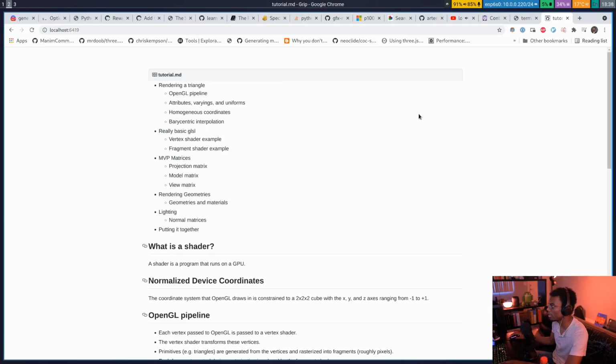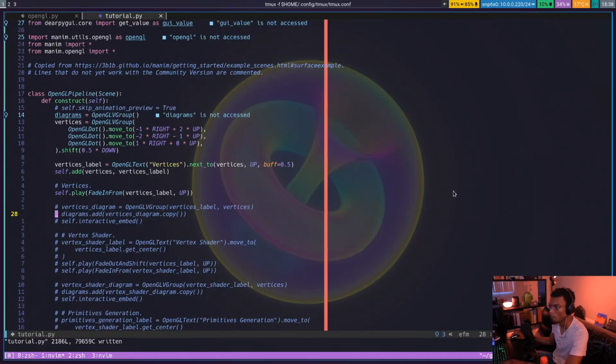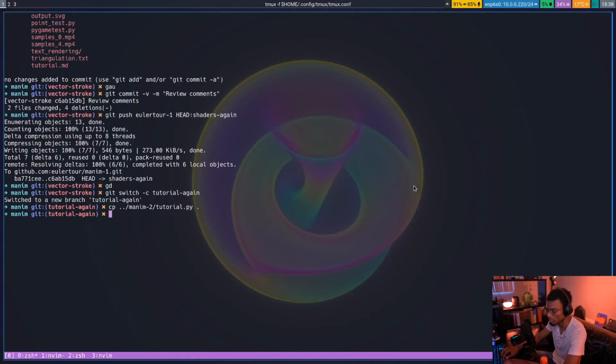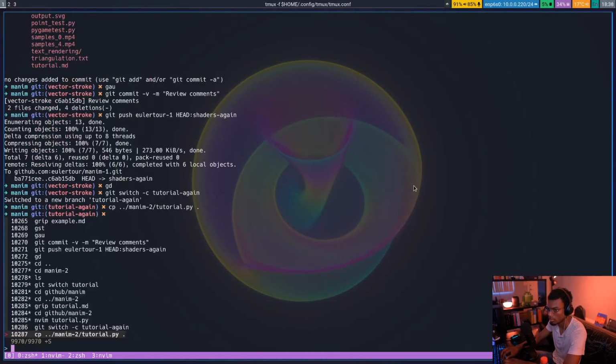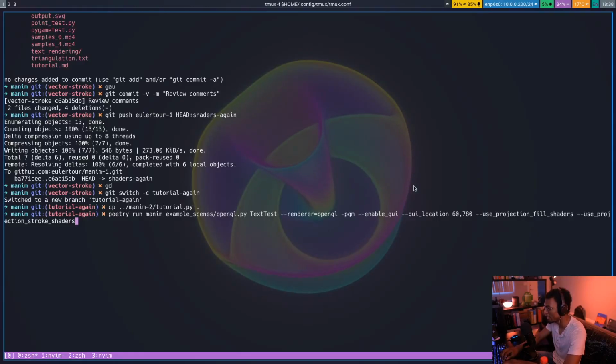But at the same time, I think I'm probably just gonna make a fork of the community version and do everything there. That might be the way this goes. Okay, let me see if I can run this OpenGL pipeline. MC Euler. Yeah, something like that. I might not name it. I just make it a fork.